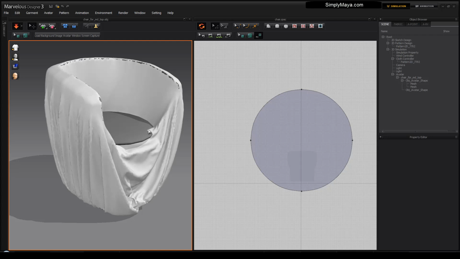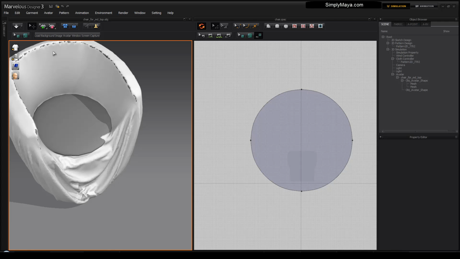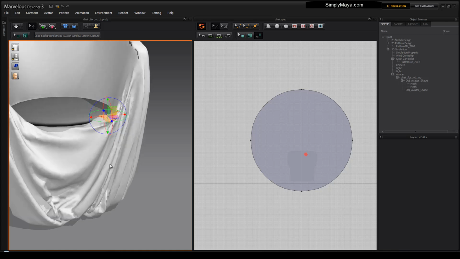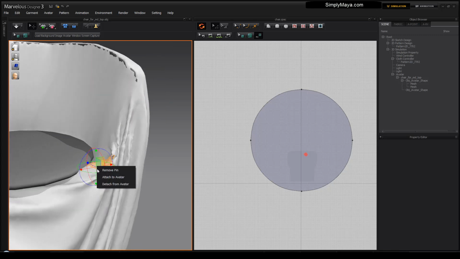Now we've obviously got a stuck bit of cloth here, which happens sometimes because the pinning's not perfect, but it's not that big of an issue because I can use, of course, the pinning tool and then back to the movement tool, and I can use that to move that out of the way of this avatar so it's no longer intersecting with it. Great, and then as soon as that's pulled out of the way, I can just remove the pins.